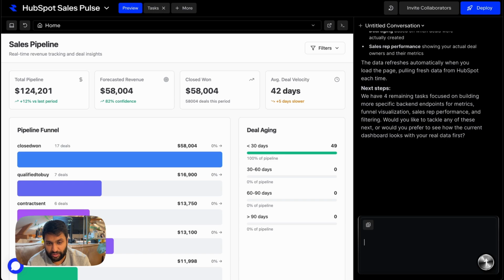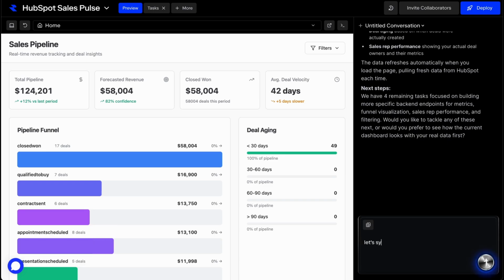The other thing I can do is afterwards connect it to Slack, so it'll send notifications every day on how the sales pipeline is doing. And lastly, I could build an AI assistant into the application so I can ask questions. So let's start out by syncing the data automatically every 15 minutes with a scheduled job.